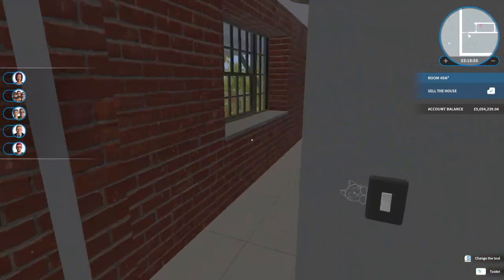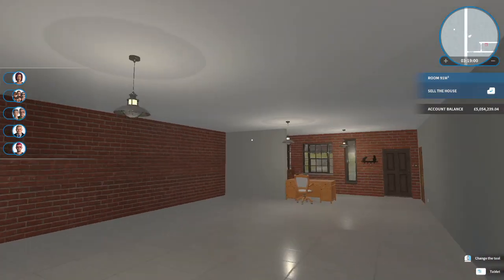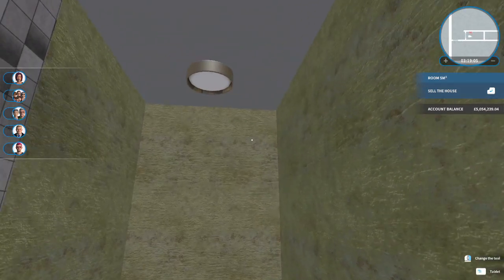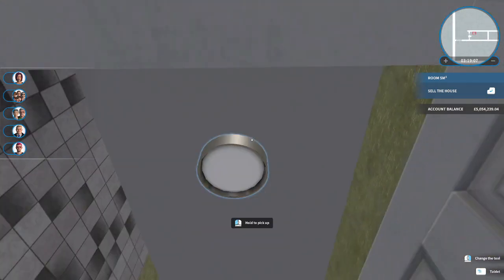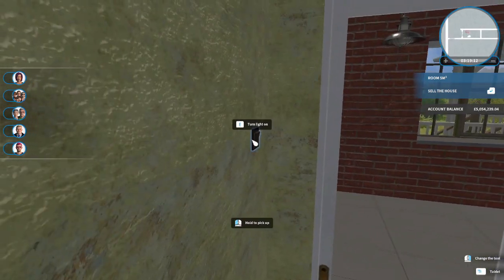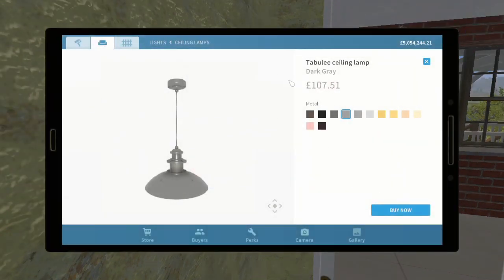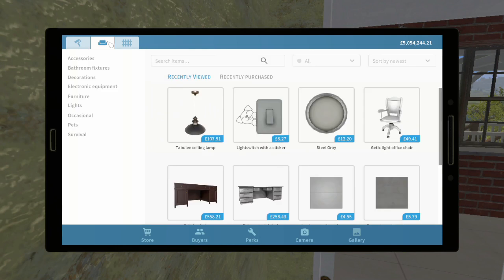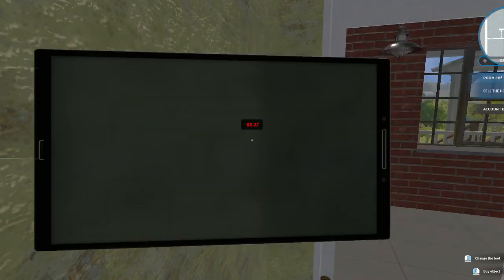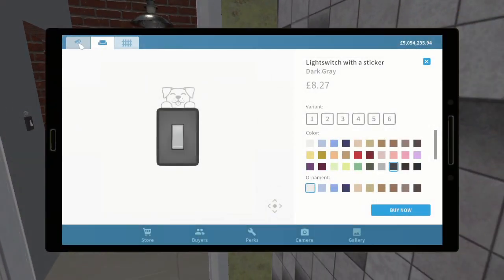I'm wondering if this will just turn this one or all three. It will do all three. Cool. Right, so we need to do this as well. These are okay. Have we got a light switch? We've got a strange light switch. So let's go and get our light switches again. Let's do doggy on the top and we do dark grey again. We'll pop that here. So we need to do some painting in here, I think.